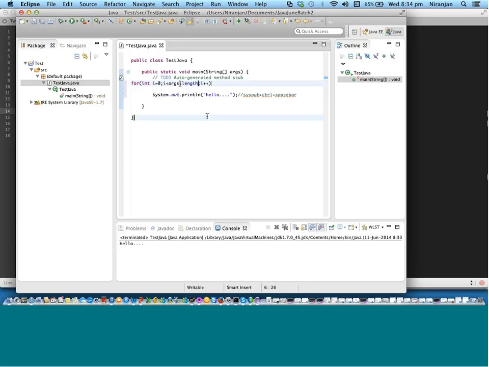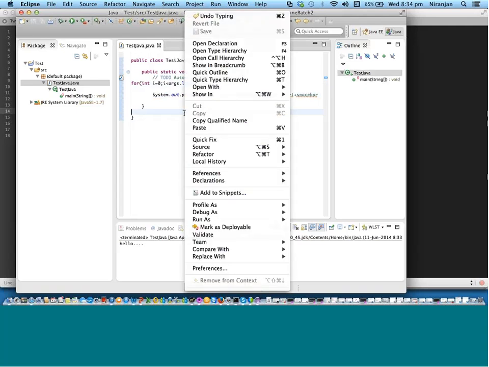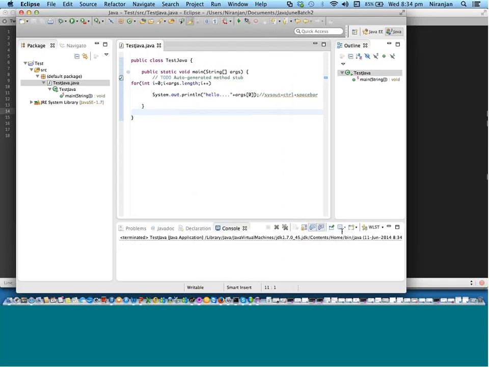Control space bar autocompletes, right? Now here I want to print args[0], whatever is the first argument. I'll save it here and I'll run it. See what is the output. Nothing. Why? Because we have not passed anything to args.